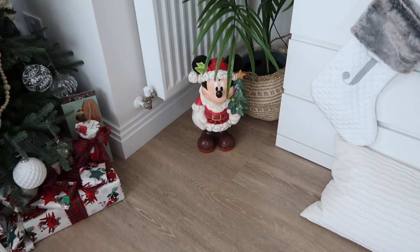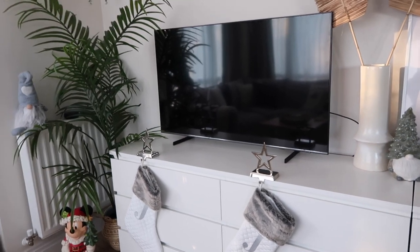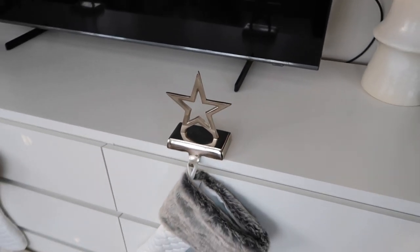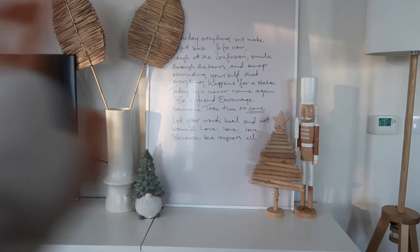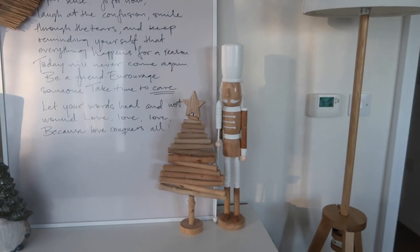We've got a little wooden Mickey that I got from Costco last year — he was heavily reduced and he's really cute. There's a little gonk up here. We decided not to put anything across the front of the telly because we couldn't turn it on and off. The stockings are hung here — I got the stocking holders from Aldi for £6.99, which means I don't have to tuck them in a drawer. Next to the telly I've got the usual pot with palm things, and then a little gonk from HomeSense, plus the Christmas tree and Scandi Nutcracker from Matalan — he's so aesthetic and I've never seen anything like him since.